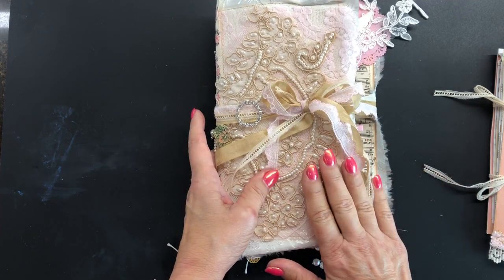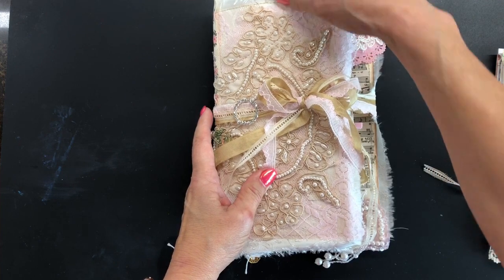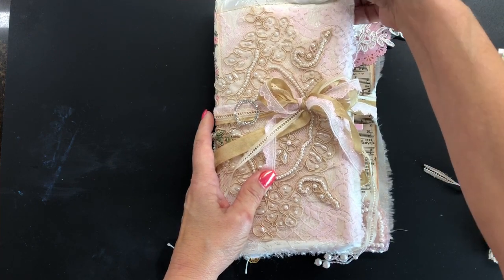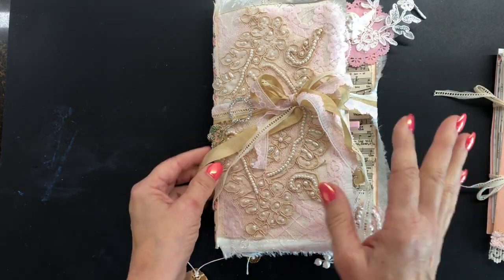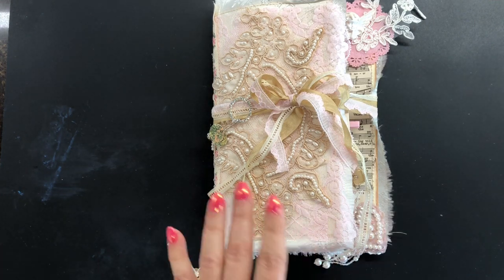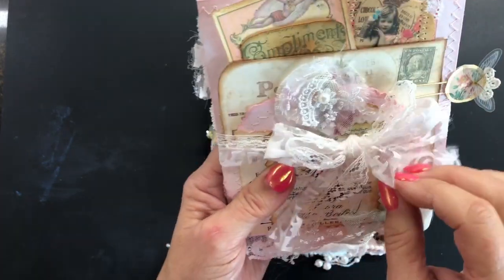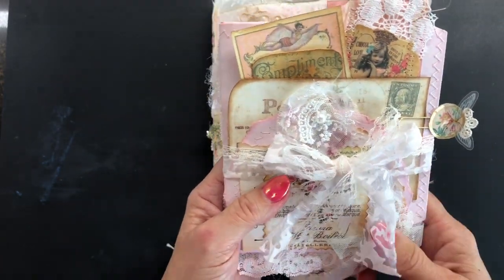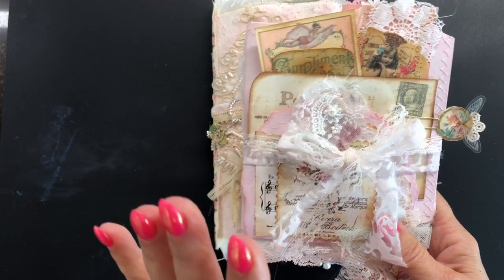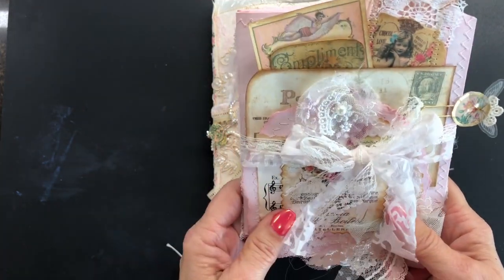I just really loved it. And this was actually the Angel Whisper kit. She's started new kits, and I'm excited to say that I'm gonna continue to get her kits. And I absolutely love them. This right here turned out really pretty. I will link this below. I have a video tutorial on doing it, and also a video share on it.